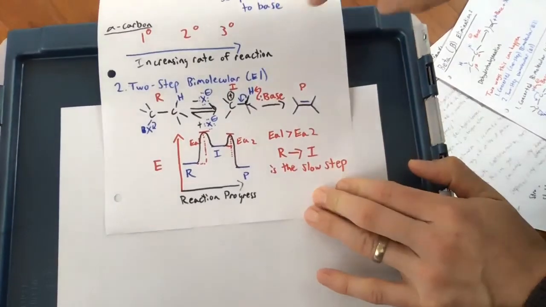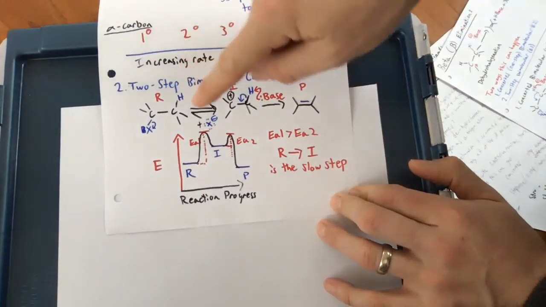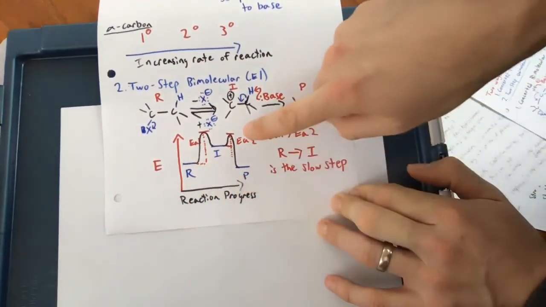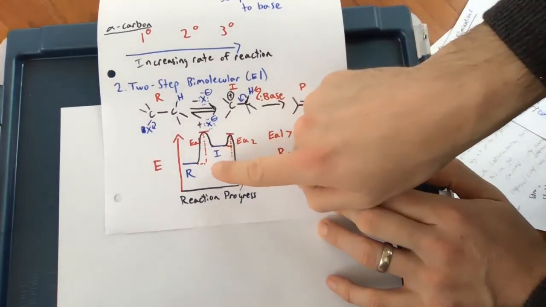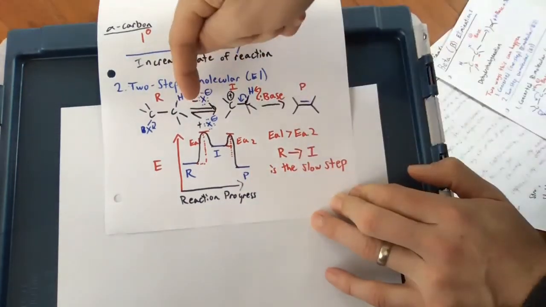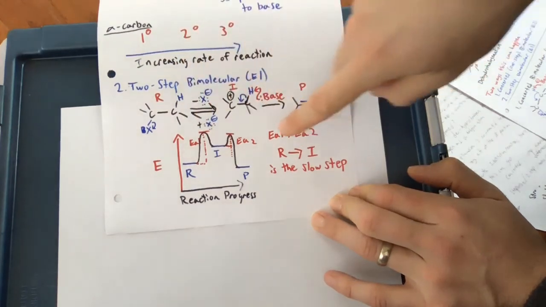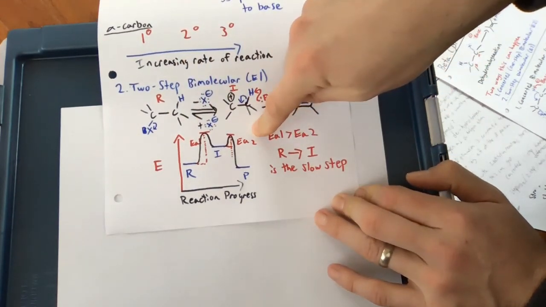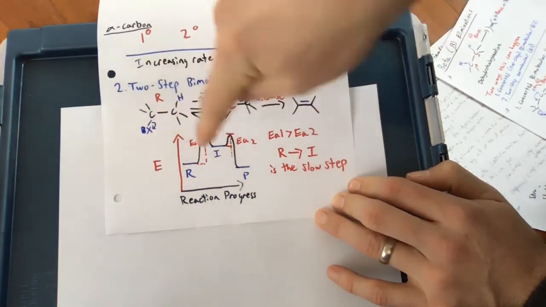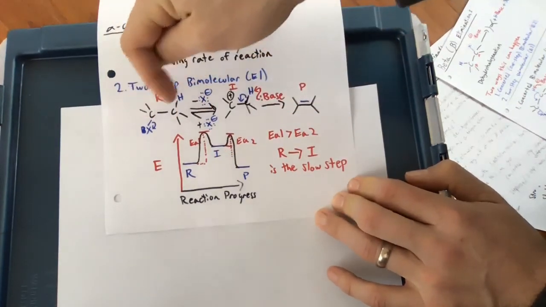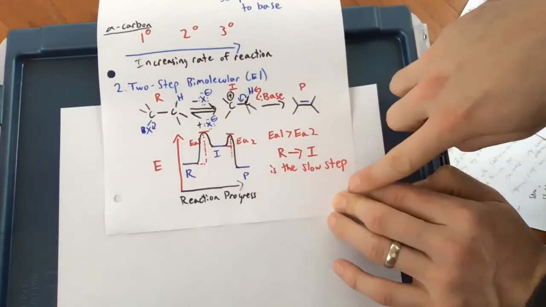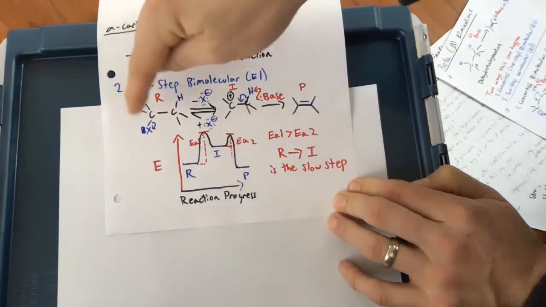We have the reactants going to intermediates through one transition state, and then a second transition state going to products. And in both steps, these have different activation energies. And remember, because activation energy 1 is much greater than activation energy 2, the slow step in this process, the one that kinetically holds up the rest of the reaction, is going to be this one, reactant to intermediate, the one where the alkyl halide leaves, generating a carbocation intermediate. And since that's the slow step, the rate law has to only consider this reactant molecule.